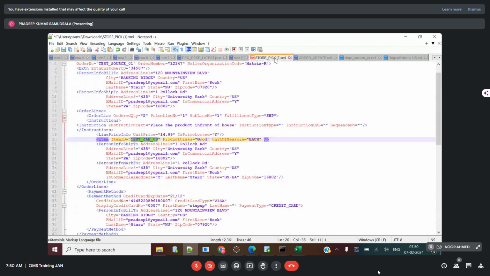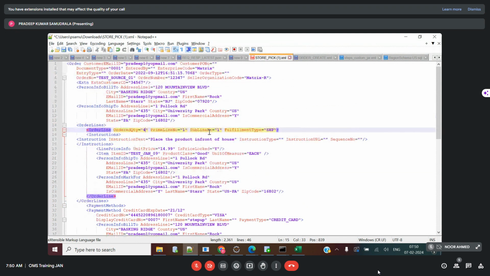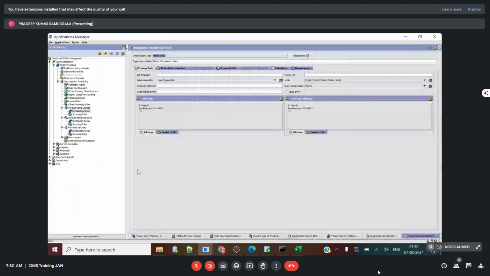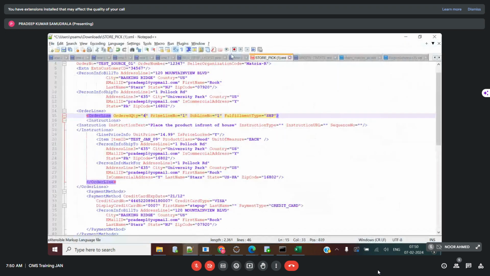So first let us place an order with only 4 quantity. Let us see how it acts. So let me increase the inventory.